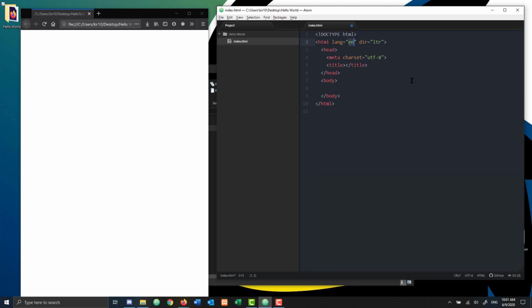Whoa! So Atom comes with something that is called Emmet, which is simply a way to do a lot of shortcuts to make our lives a little bit easier, so we don't have to type all that stuff in by hand. You'll see a little bit of extra things that we haven't done yet. In this case, we see lang equals en and dir equals, okay, that works. This is simply meaning that language is equal to English. We also have some other things called meta charset UTF-8, and you'll learn about that in another video. So that's not bad to have.